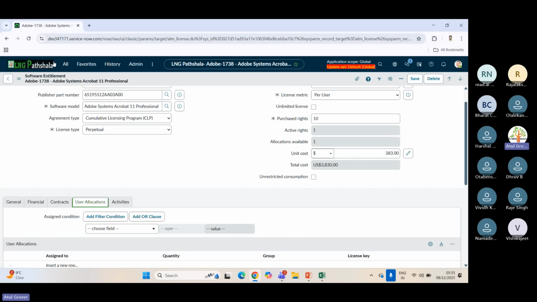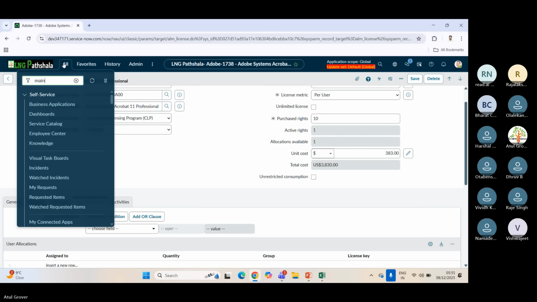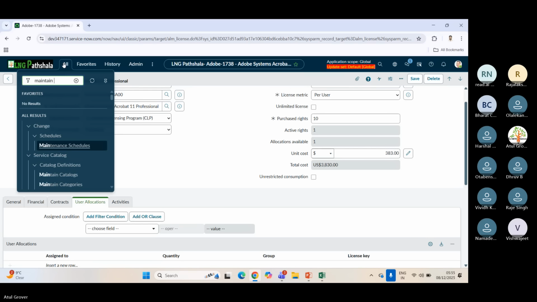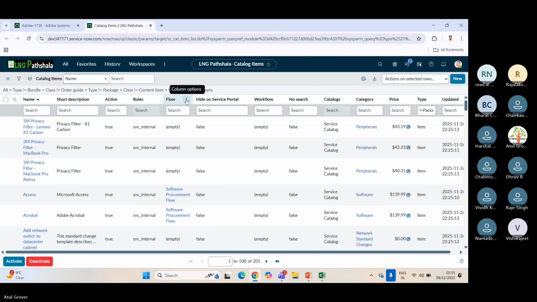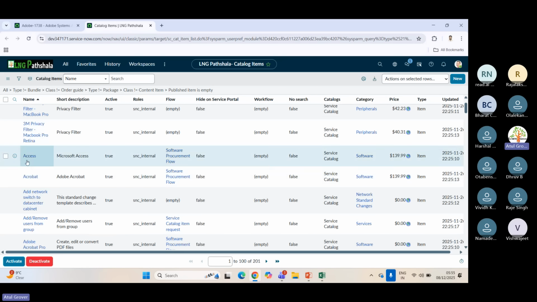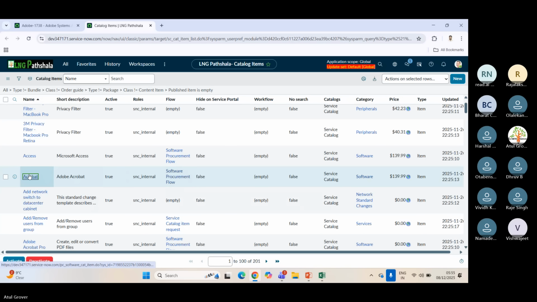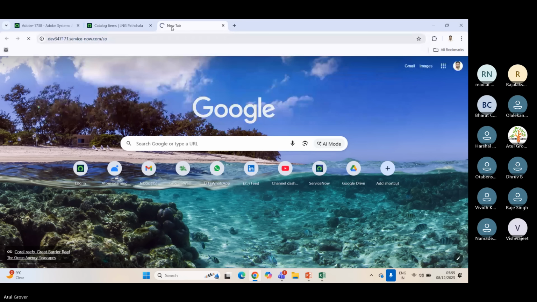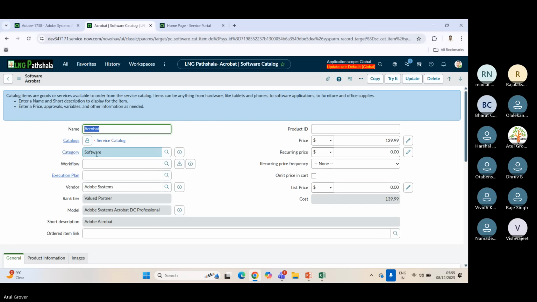So this is one other homework for you. If you see the maintain item, that is a catalog item I'm saying. See, like this, Microprint. Category software, vendor this, and model this.